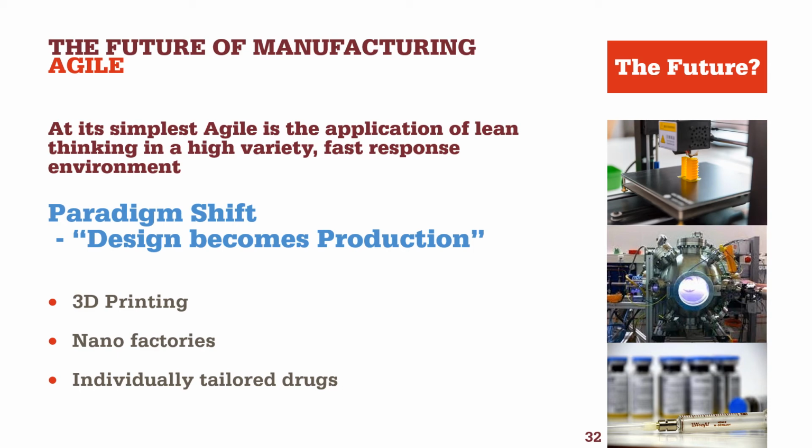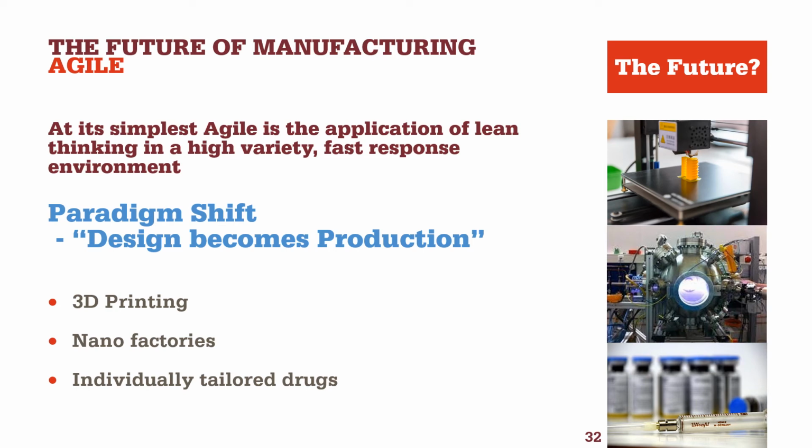At one level, we're back to the days of craft manufacture, with the expectations around precision and cost and quality and reliability matching those of today's high volume, well proven products. Big shift in terms of our thinking. And we're starting to see the technologies to enable that evolve already. We know about 3D printing, and even on today's Mini you can have custom designed individual parts 3D printed for your car. Further in the future, people are talking about the idea of nano factories, building on the current ability of nano engineering, working at the molecular level.